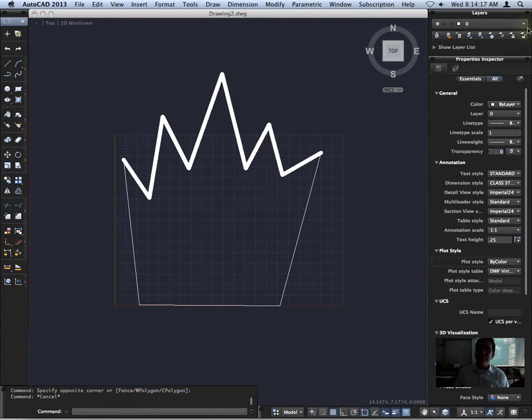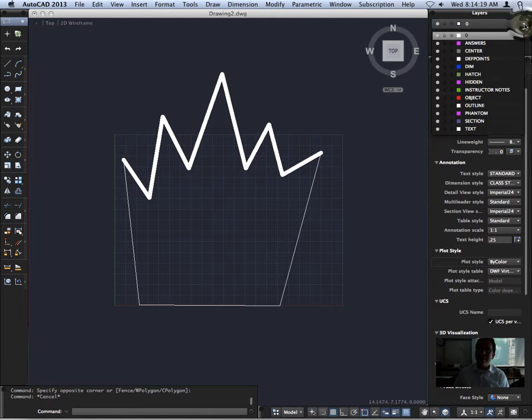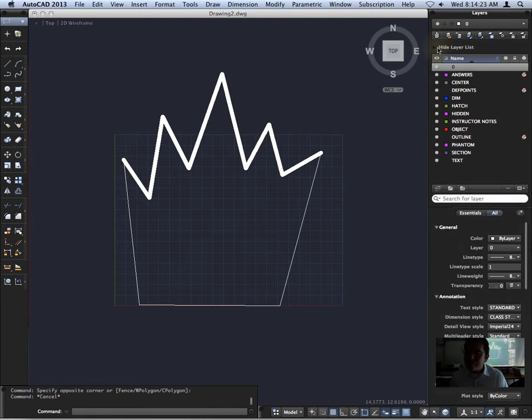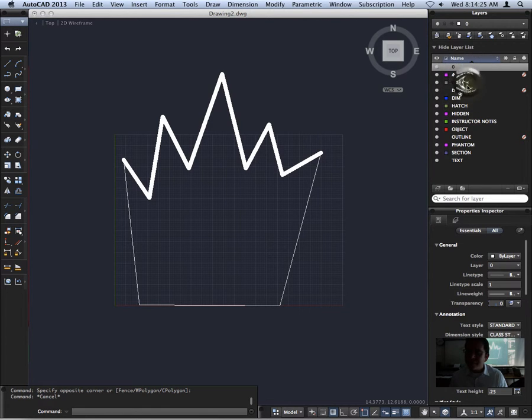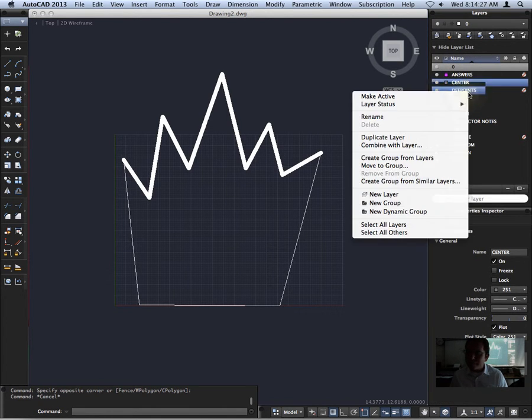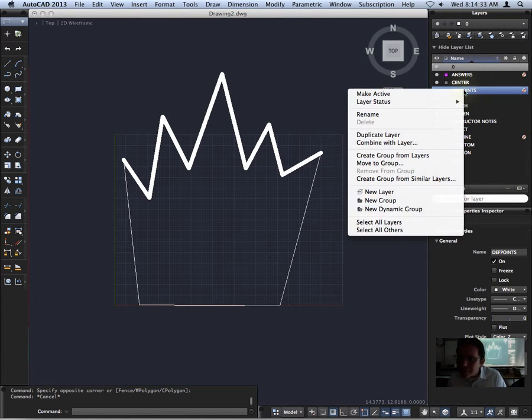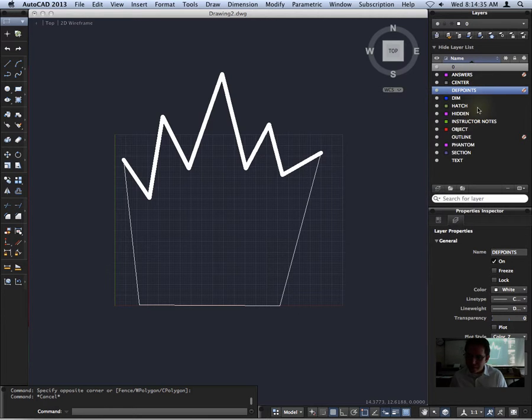We can also set thicknesses by layer. Going to our layers options here, I can click on my 0 layer, and then here at the bottom we see we're in our layer properties.